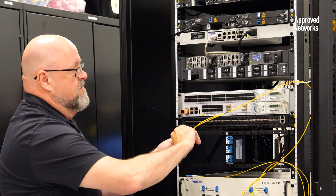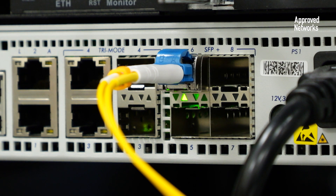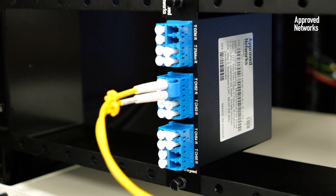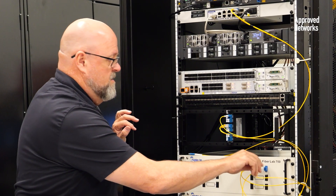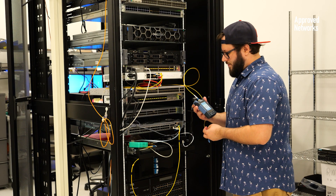The next step is to connect the 10GB SFP Plus DWDM transceiver. We use a duplex A to B fiber jumper and connect it to the port on the Z-Series MUX. Connect your Location-1 transceiver to the port on the switch, then go to Location-2 with a power meter to confirm we're receiving power from Site-1.